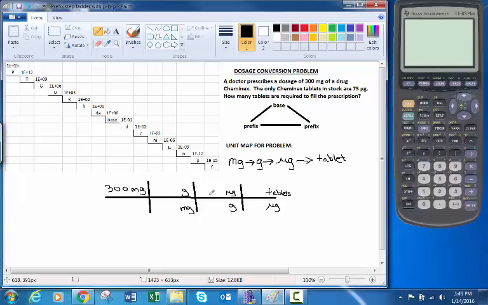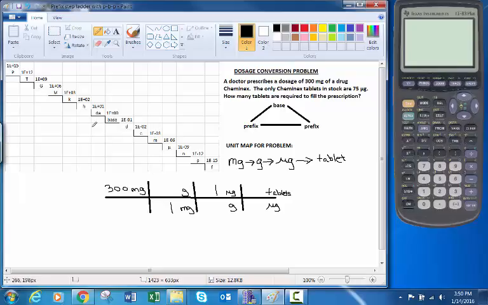We talked about in class how if you have a relationship between a prefix unit and a base unit, then you can put the number 1 with your prefix. Here, with microgram and gram, this is also a relationship between a prefix and a base unit, so we can put the number 1 with microgram here. In the last part of our table, even though we have a prefix unit microgram, the conversion factor or equality that we're looking at does not involve a base unit, so we cannot put the number 1 here.